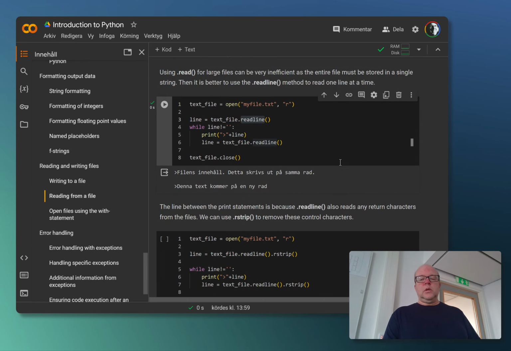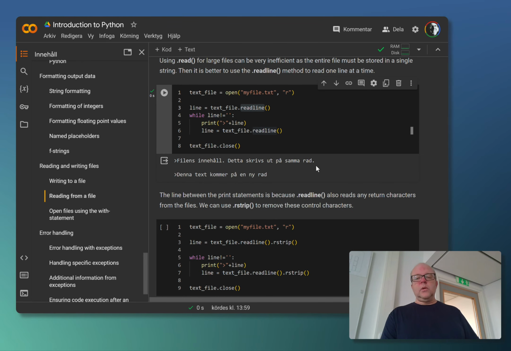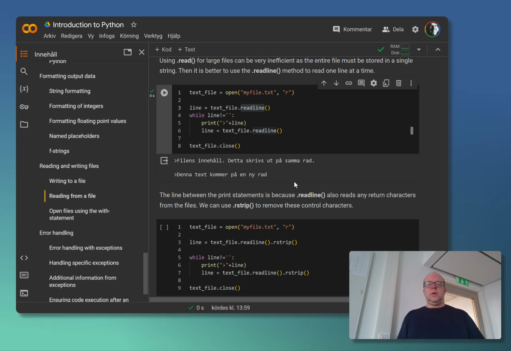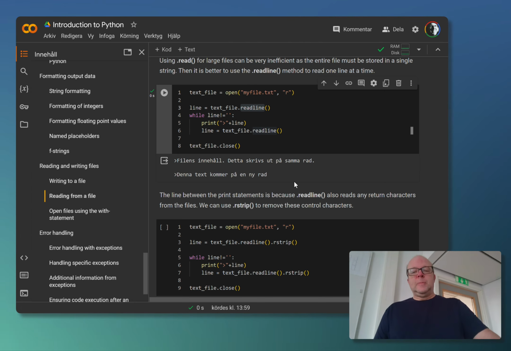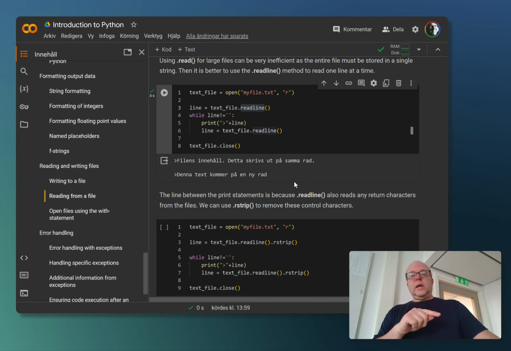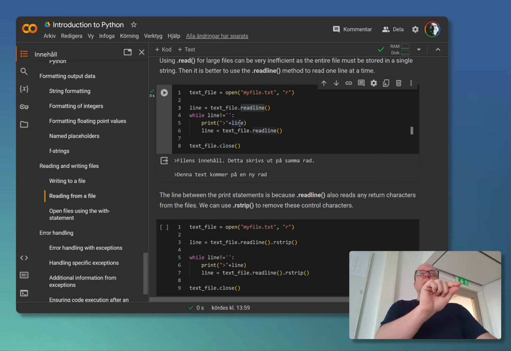And if we run this, you can see here it writes this here and this here. And why do we have a space in between? So remember that print always adds a new line when we print. When we read a line, it reads the complete line, including the \n character. So when we get the string from readLine, it actually contains the carriage return, this character that goes to the next line. So when we print this line with the carriage return, it will first print the carriage return and go to the next line. The print statement will go one more. That's why we get this extra spacing in between.